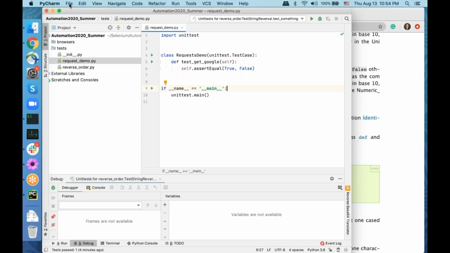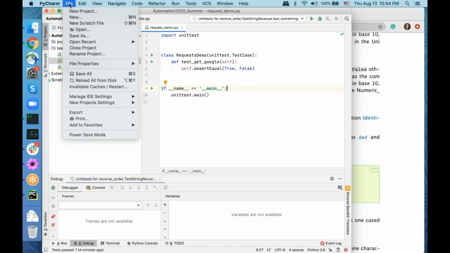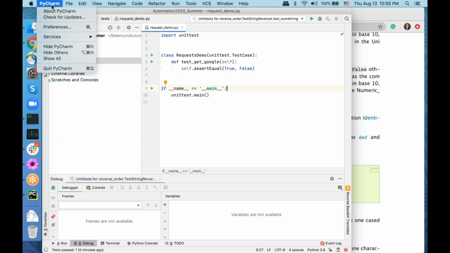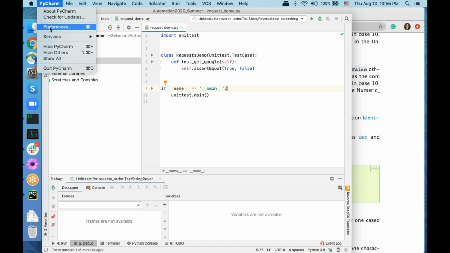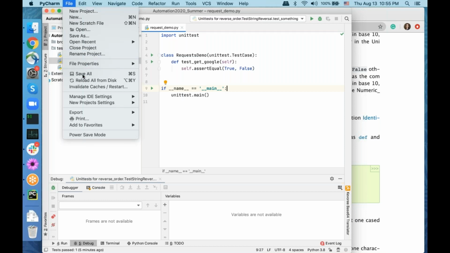So what you're going to do is, if you're on a Windows, you're going to go to File, and somewhere over here, I obviously don't have it because I'm on the Mac, but somewhere over here, you will have settings. It's either going to be called settings or default settings. Okay? Now, if you're on a Mac, you're going to go under PyCharm, and you're going to select preferences. All right? So one more time, you're on a Mac, you're going to go PyCharm, preferences. You're on the Windows, you're going to go File, and then you're going to choose Settings somewhere here. Okay?